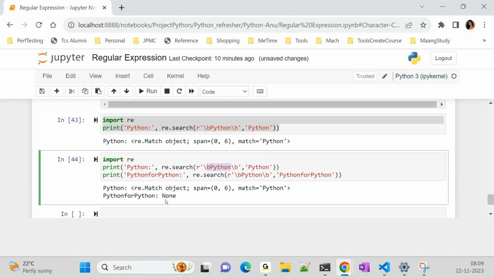But here it's returning me none because I'm trying to find something which starts with Python and ends with Python. Yeah, begins with.